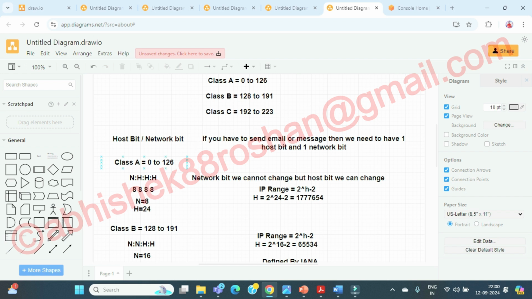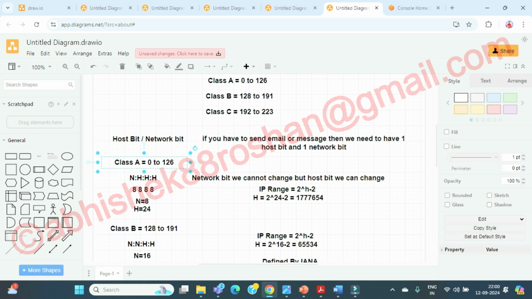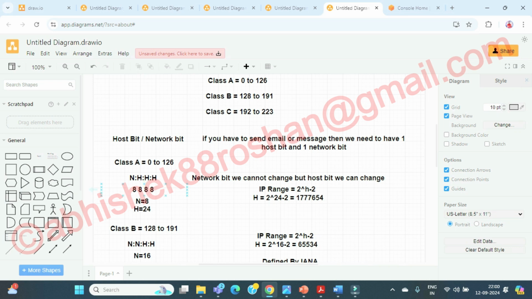So in class A, where the range is 0 to 126, this has been decided by the IANA. Remember, in class A the first octet is the network portion and the rest is host bits. The network bit is static; you cannot change the network bit, you can only change the host bits.